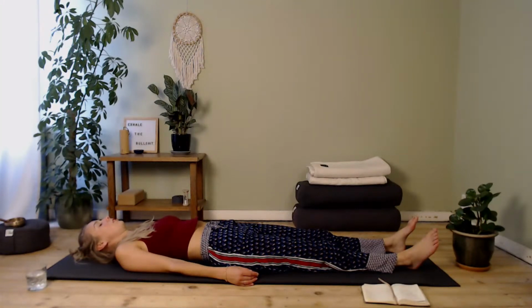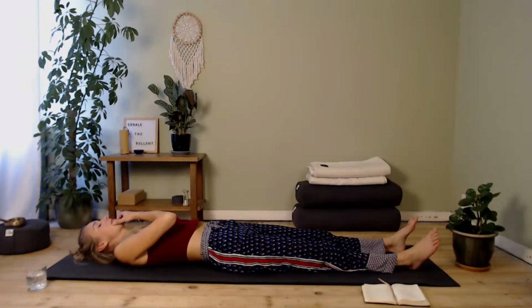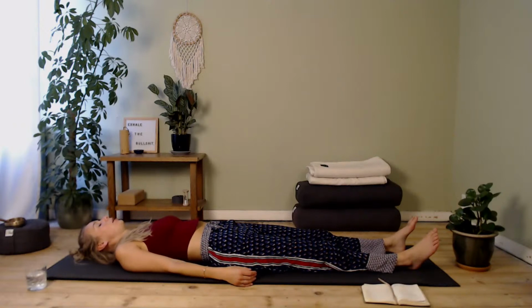Laying down, body passive, heavy, soft. Really sinking into relaxation. Observing what you feel. How does the left side feel? Left leg, left hip, left part of the lower back. How does the right side feel? Your right leg, right hip, the right part of the lower back.